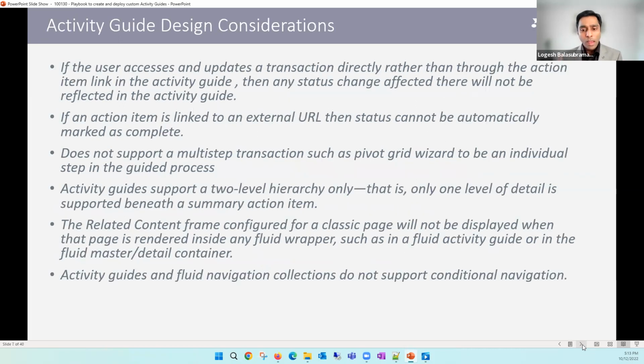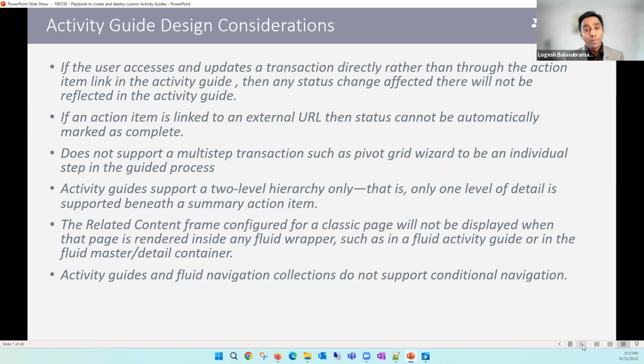Okay. I had a couple of different versions of my presentations where this particular slide was once at the beginning and then moved to the end. Once again, these slides have a lot of content and will be available in the presentation. I do want to call this out upfront because this would also have to be factored in when you're thinking about designing new activity guides.